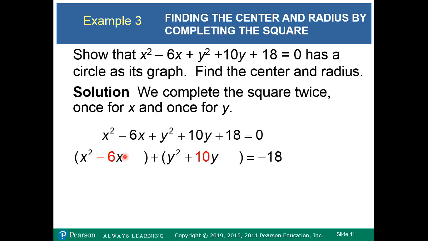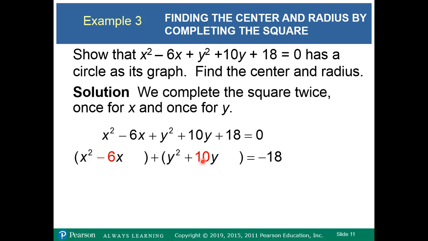Okay, so let's go. So here's our general form. And now what are we going to do? We need to find what the completing the square here is. So we're going to divide this by 2 and square it. So that's going to give us what? A negative 3 squared, which is 9. So we're going to get a 9 here, which means we're going to have to add 9 over here, right? So we move this over to the other side, just like we do with completing the square. And so here we have to add 9 over on this side.